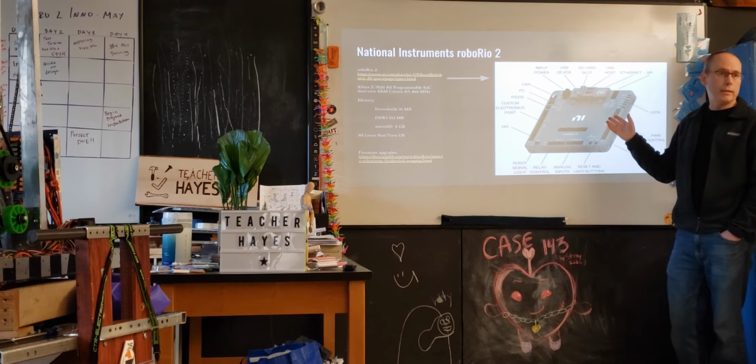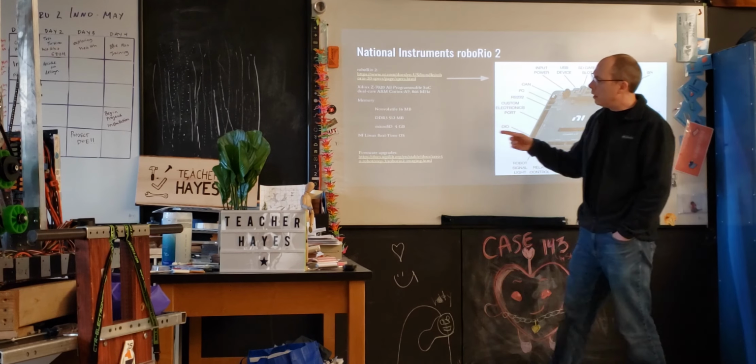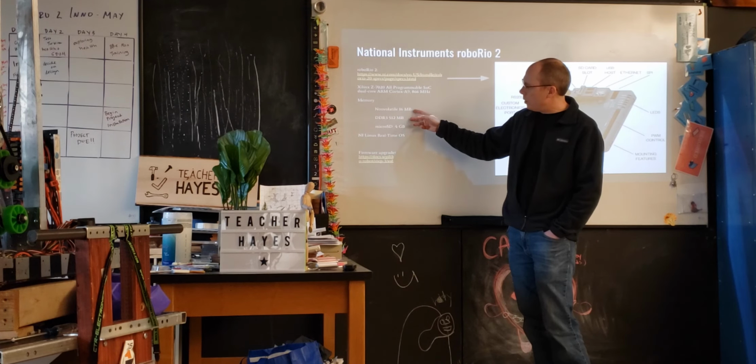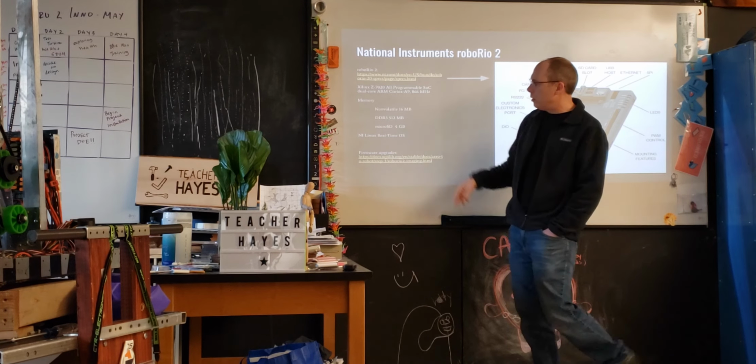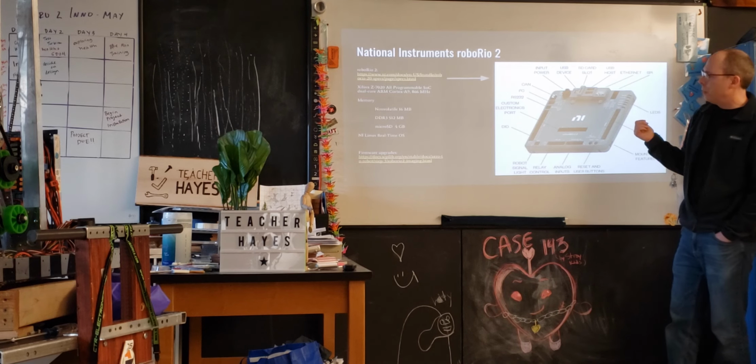When we switched to this, we didn't have a problem anymore, so the compute that was available on here made a difference. In terms of memory, there's both 16 megabytes of non-volatile and 512 megabytes of DDR3, as well as a microSD. So that's sort of where you store most of it.